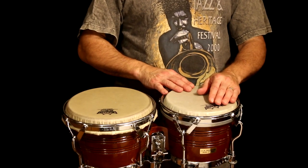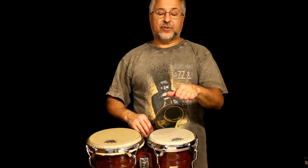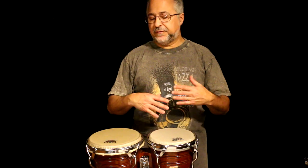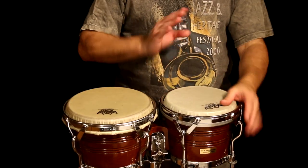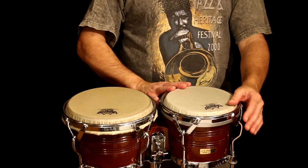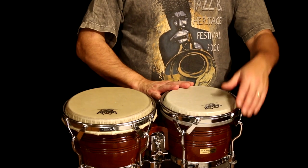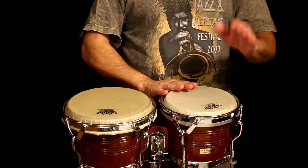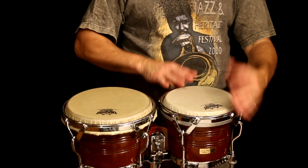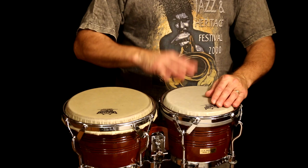Now you can also do that opposite. In other words, you can start with your fingers and then thumb or thumb then fingers. Either way is fine. And I've seen guys and gals play it both ways, okay? So again, it's slap, thumb, open, fingers. Slap, thumb, open, fingers. And here it is opposite.